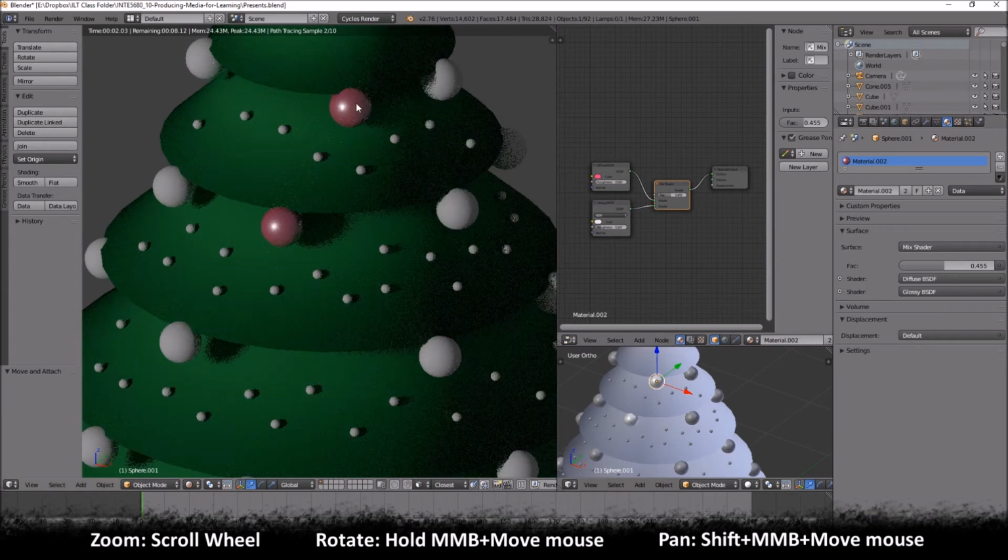To make this top ornament have a separate material, all you do is click this number 2. This tells you how many objects are using this material. I'm going to click on that and type ornament. So click on this number 2, and that creates a separate material for this top. And we can change the color. Let's do a blue one. So now you have a new material that you didn't have to set up.